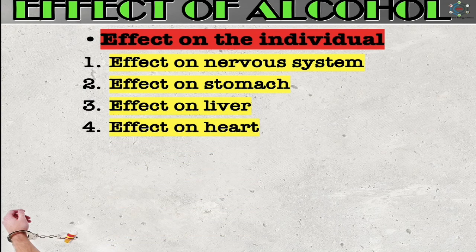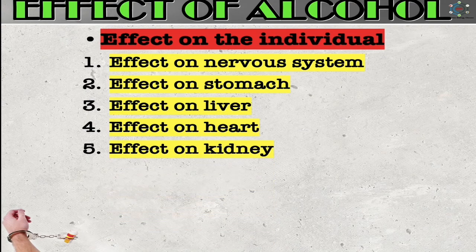Now, effect on heart. When alcohol is taken, the blood vessels dilate to quickly get rid of heat produced by its oxidation. Due to constant dilation, the arterial walls become rigid and brittle. This may affect the working of the heart. Now, effect on kidneys. Kidneys are overworked in eliminating the excess water taken with the alcohol. Skin may excrete large quantities of water during heat elimination. The loss of water in this manner concentrates nitrogenous waste in the kidneys and interferes with the normal elimination.